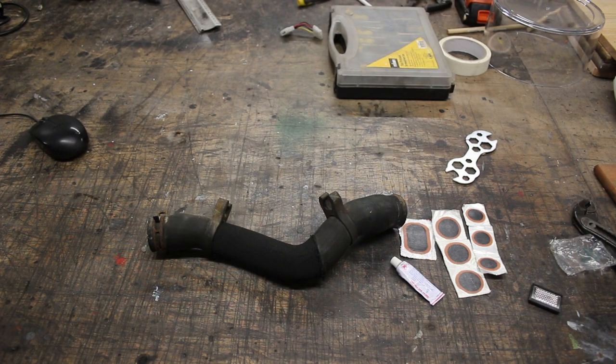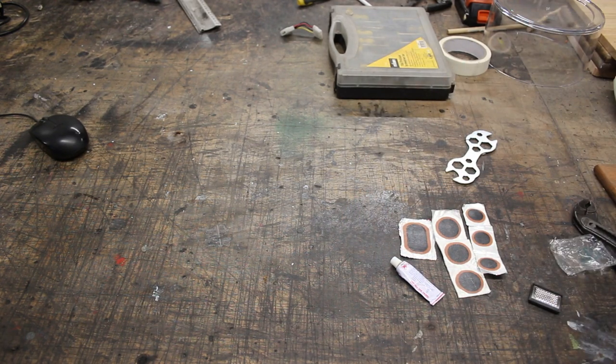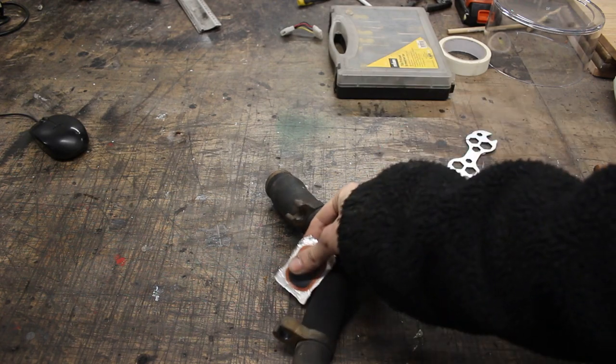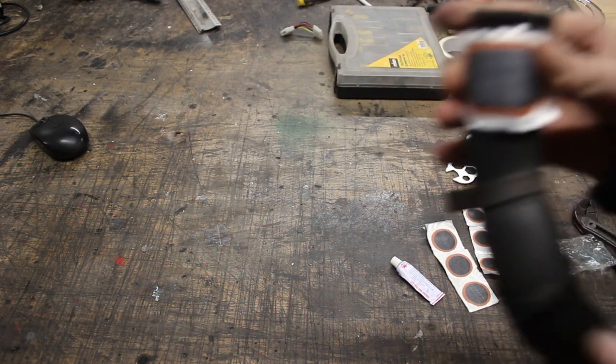So right here is the rad pipe that burst. I'll show you the slit right there — and if you take a look on the inside, it's a little bit bigger than what I was expecting. What we're actually going to be using is a puncture repair kit, because these can deal with a little bit of pressure. When you get a puncture in your tire, you inflate it anywhere between 20 to 60 psi depending on the tire, so these patches can withstand some pressure. Because the slit is a bit bigger than expected, I'm going to use the biggest repair piece I've got and make sure it wraps around nicely.